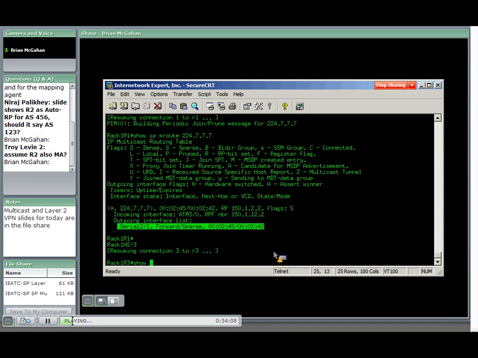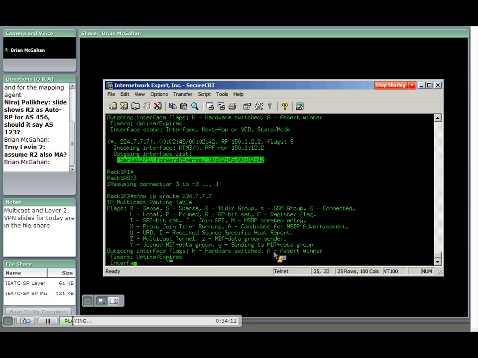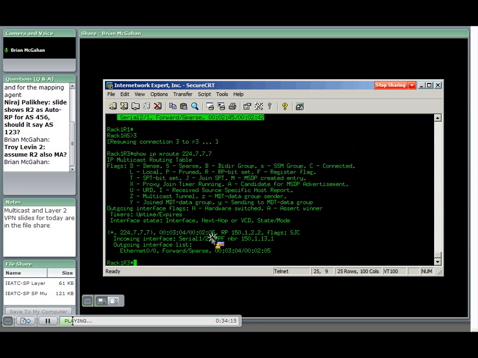If router 3 were to receive this packet, if we show IP mroute 224.77.77.77, it would be coming in the serial from router 1. It would be going out Ethernet 0/0 towards the client. It's very important to do this basic verification in the network, because if this is not working up to this point, then all the other advanced features that are going to sit on top of multicast aren't going to work. We need to make sure that we can build the basic shared tree up to the rendezvous point.